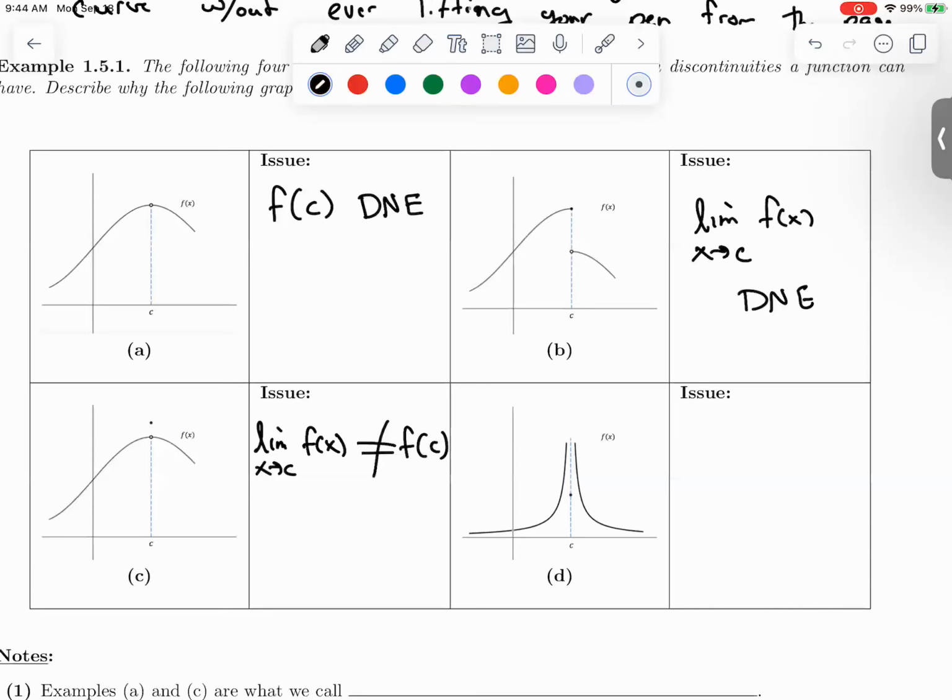So there's only three conditions that can be broken, right? Any number of the three. You can break all three, you can break just one. It needs to be at least one. Now here, one might argue, oh, well, the limit and the function don't agree. But remember, the limit is going to be positive infinity, meaning that the limit does not exist. We write that the limit would be infinity, but that it still doesn't exist. We write infinity to tell us more about the function, but the limit does not exist.